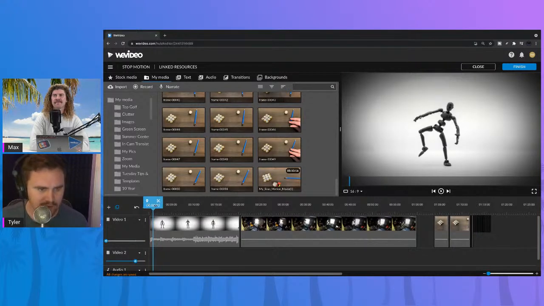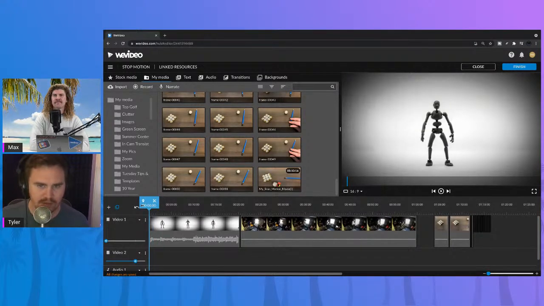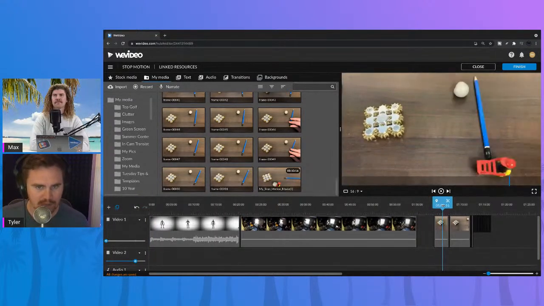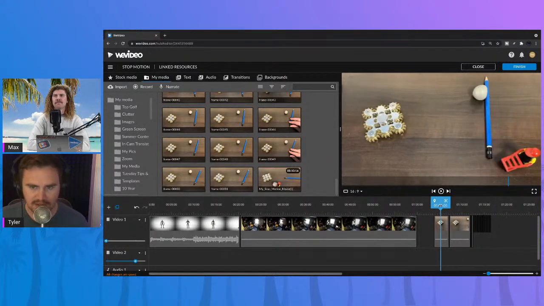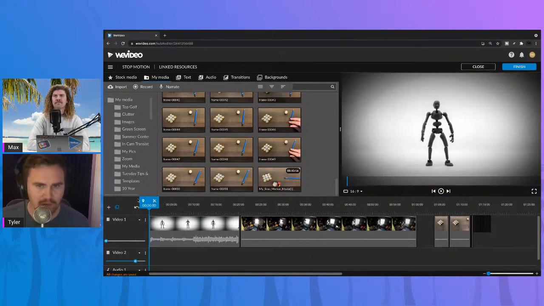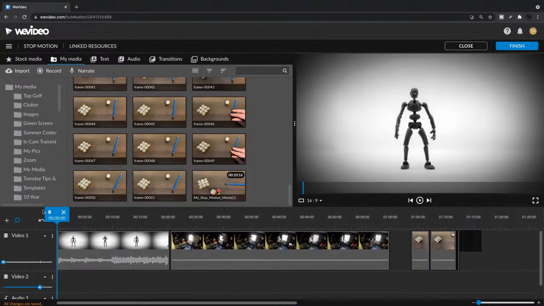So clay is a great way to manipulate and create some of these action figures like you see here. Another great way is with simple inanimate objects, like you can see this spinner, or Legos, or even just pencils and little trinkets that are on your desk. You can make something very creative and unique. Let's watch some of these and then get into the process of how we actually made it.